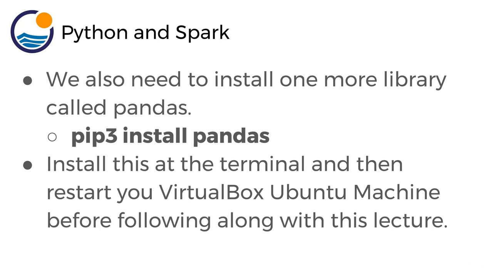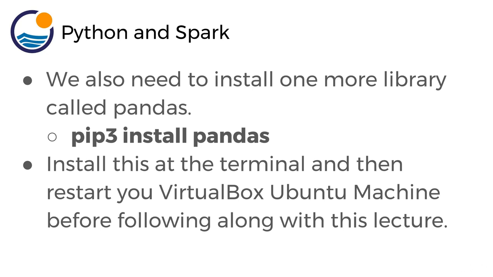Okay, now one quick final note. In order to use one of the visualization libraries, we actually need to install one more library called Pandas. So what I want you to do is in that VirtualBox at your terminal, just type pip3 install pandas, just like we installed Seaborn and Matplotlib earlier. And then once you install that at the terminal, I want you to restart your VirtualBox Ubuntu machine before following along with this lecture. So right now, if you want, pause the video, go to your terminal, do pip3 install pandas, and then once that's ready to go, restart your VirtualBox Ubuntu machine.